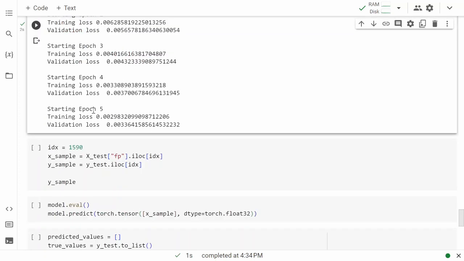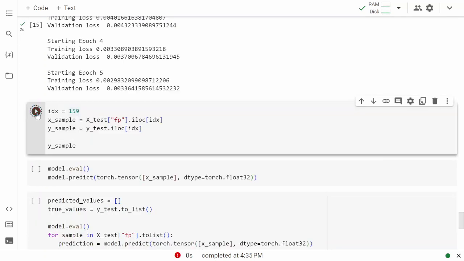So the number of epochs depends on you. You can run it for as many epochs, and you can stop it when you see that maybe the validation loss is not improving, maybe after 5 epochs. So if you put in 20 epochs and at 10 epochs you get 1 validation loss, and after 15 epochs the validation loss is not changing, you can wait for another 5 more or 10 more epochs or something like that, and then maybe just stop it. And once you stop your training, you can do the prediction.